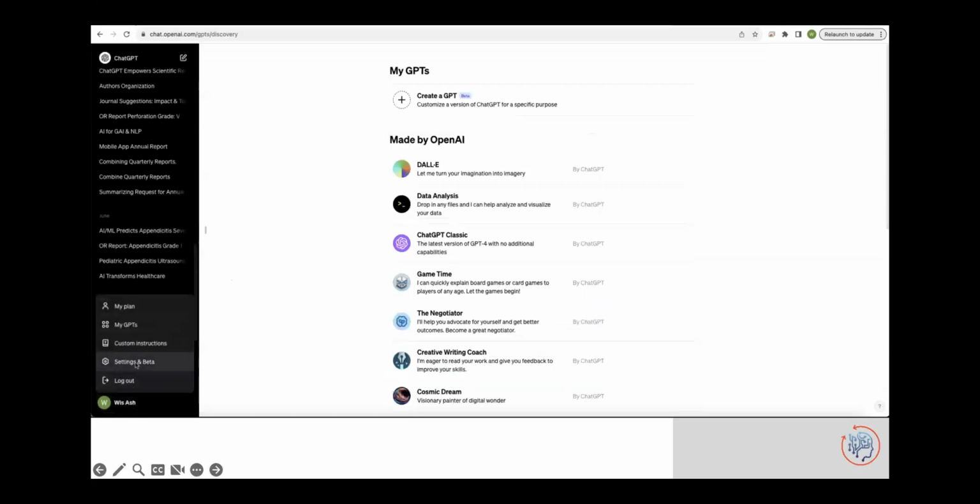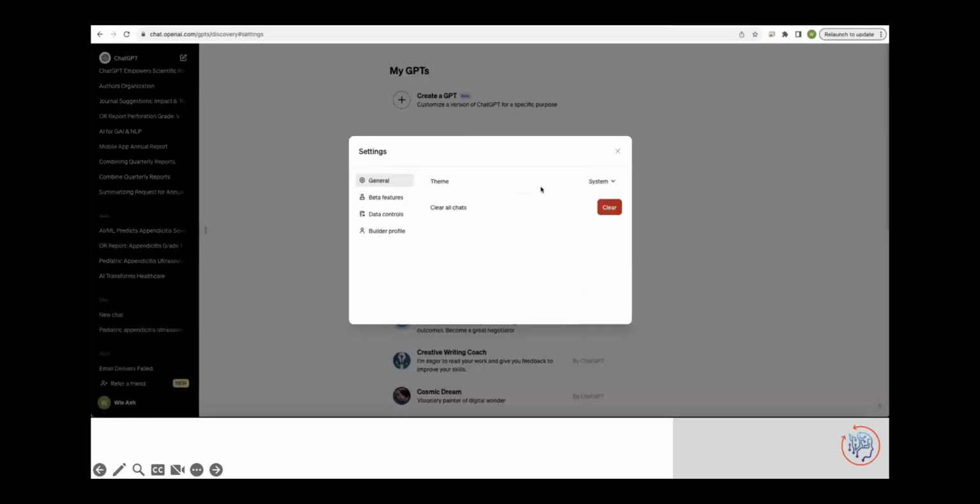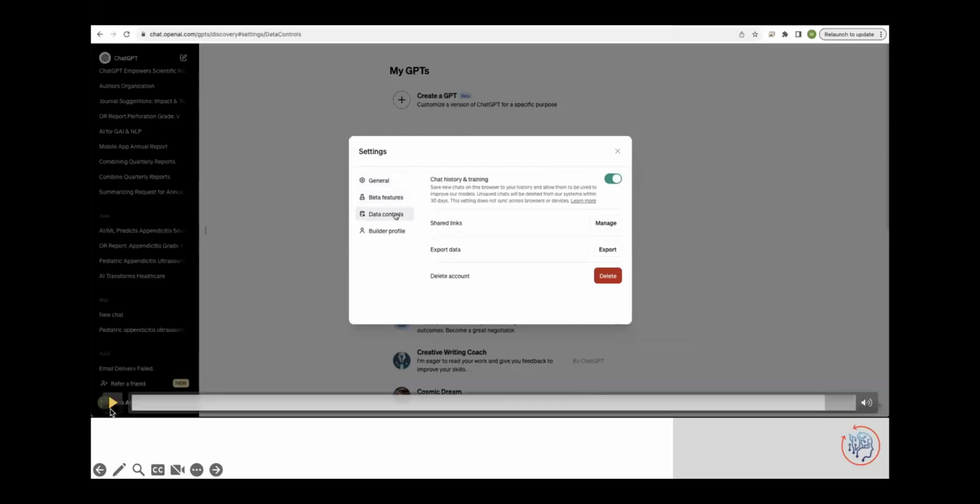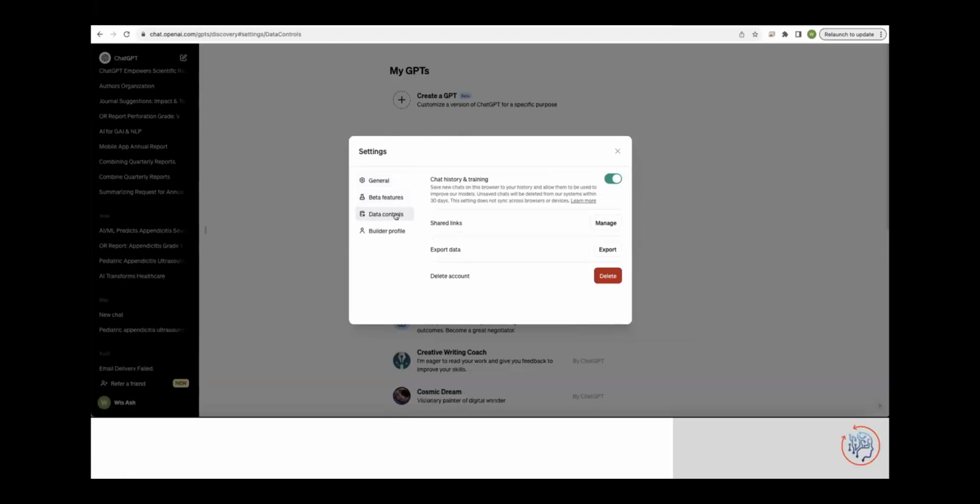Another thing, if you go to settings, you have your basic settings for the chatbot. You can play around with it. If you go to beta features, plugins, advanced data analysis, I always turn them on. Chat history, do I want it or not? Basically what they're saying is, are you okay with leaving that for the model to train on? If not, you can just click that off, and within 30 days, it'll be deleted.